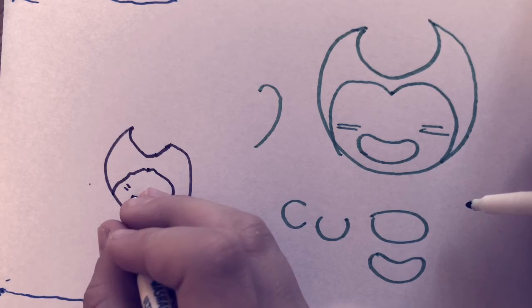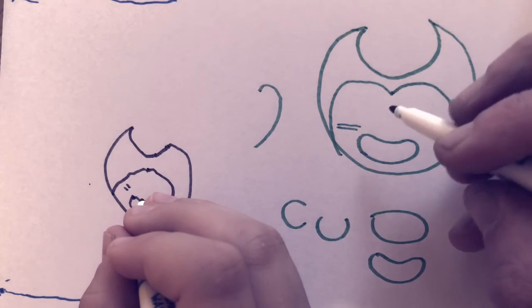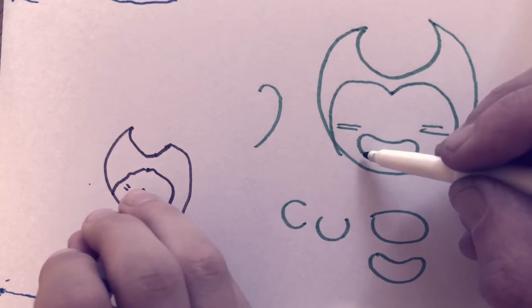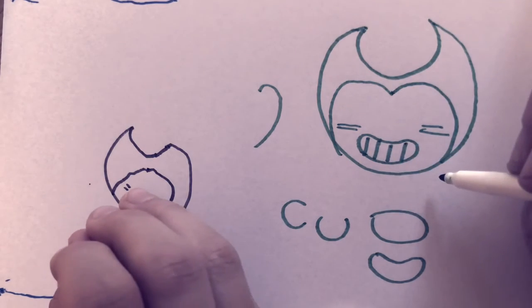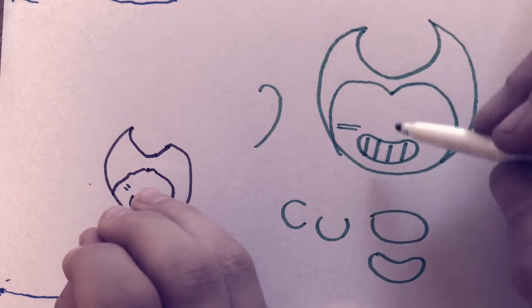I don't know why, but when I draw Bendy, I draw it much better with you telling me what to do. Hear that, kids? I didn't even pay him to say that.